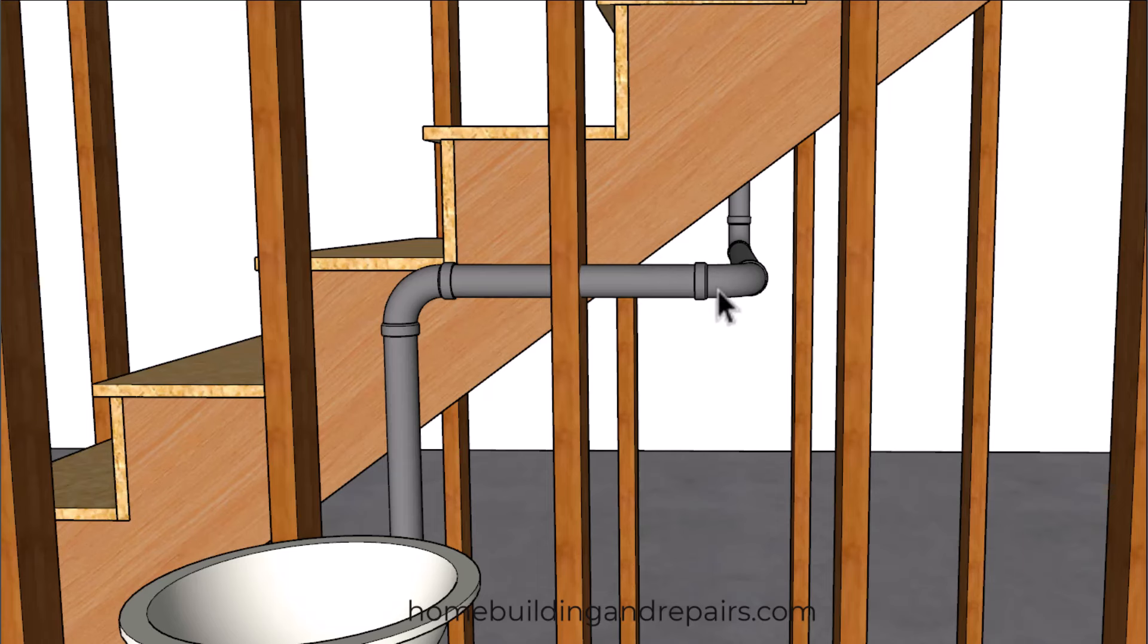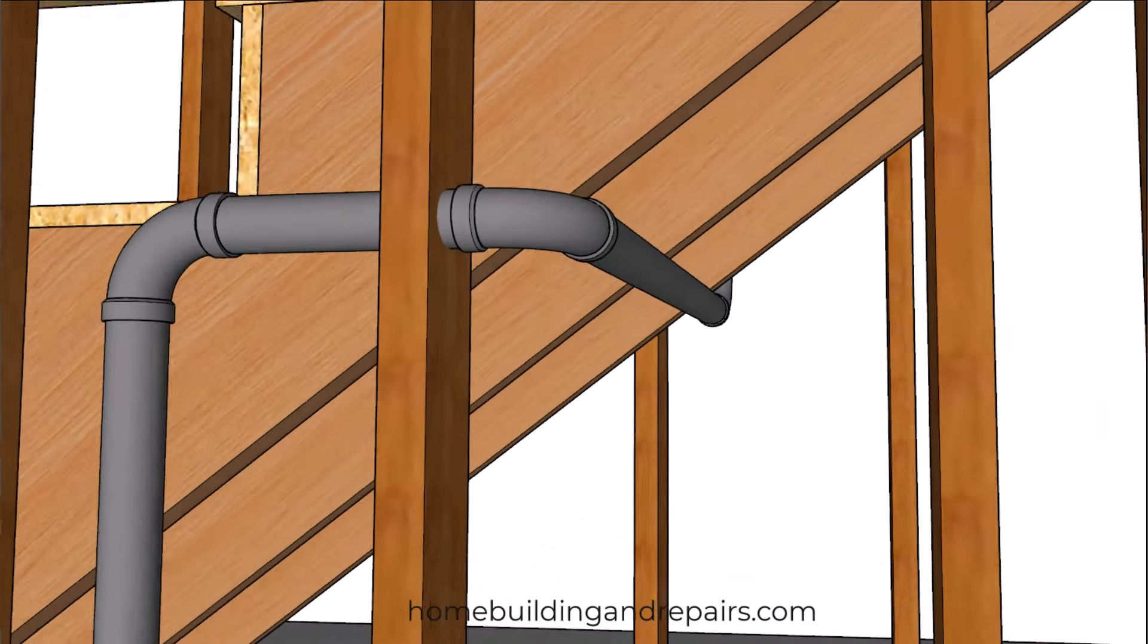And even though something like this won't be difficult to install some type of framing that would allow you to drywall around the pipe, it's going to be a little bit better if you can move the pipe closer to the bottom of the stair stringers. And of course that would be if you have a situation like this.